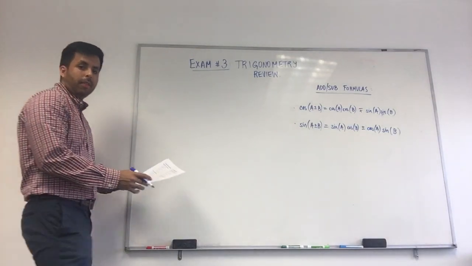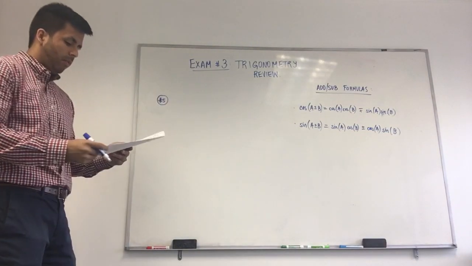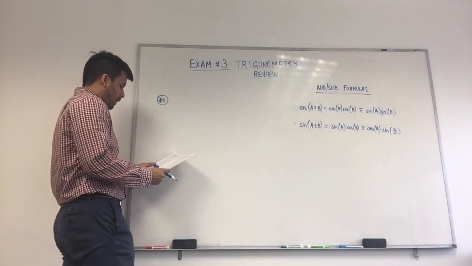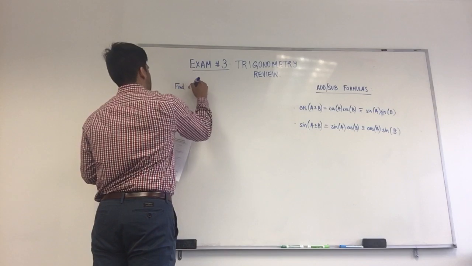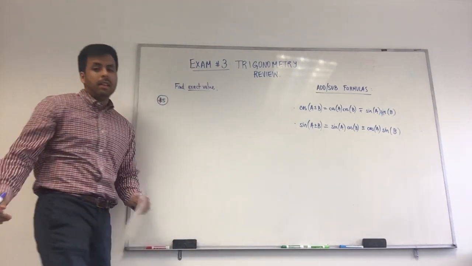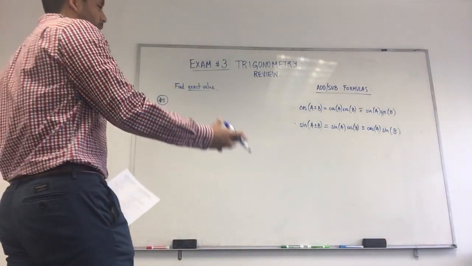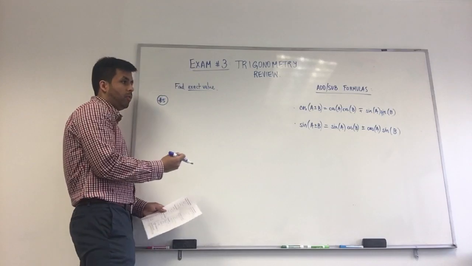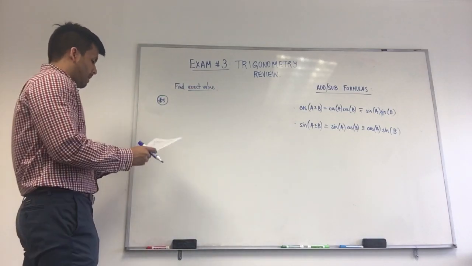So let's look at number 5. In the section that says addition and subtraction formulas, values of trig functions. It says find the exact value. So they want us to find exact value. Remember, exact value is not the answer that's given by the calculator, which is an approximated decimal expansion. We want an exact value, which usually includes fractions and square roots if need be.